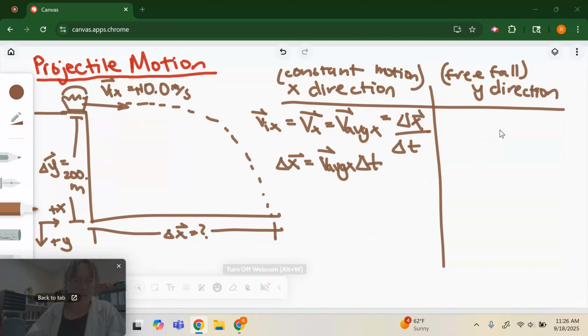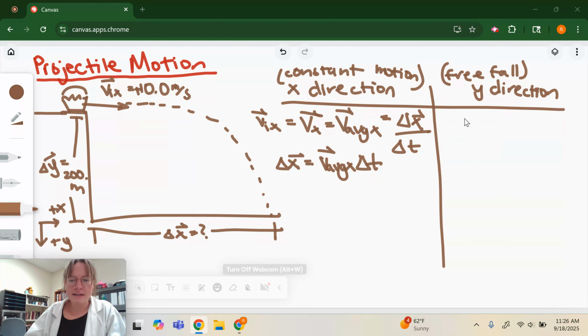Okay, let's look in the y direction to find our time. To look in the y direction, here's what I'm looking for. I'm looking for a delta t. Now, you don't need to rewrite all of your knowns and unknowns over here. I am going to do it so that I can kind of help you figure out what equation we're going to use. But in general, you don't have to rewrite them all over here. I'm looking for a delta t because once I find a delta t, then I can use it for my delta x. I know that my delta y is going to be positive 200 meters. And I say it's going to be positive 200 meters because I said that down is positive and this little muffin is moving down.